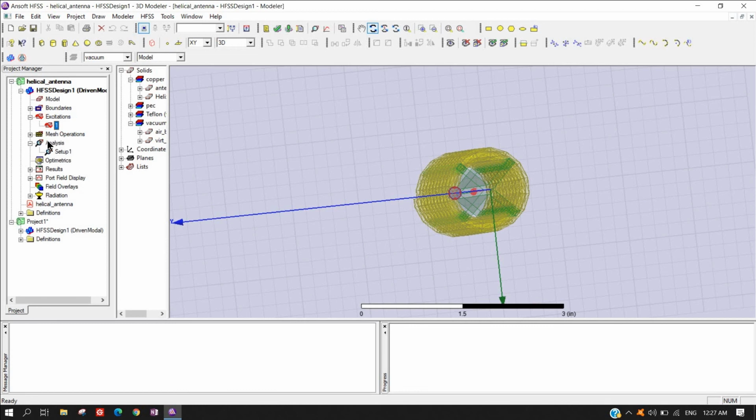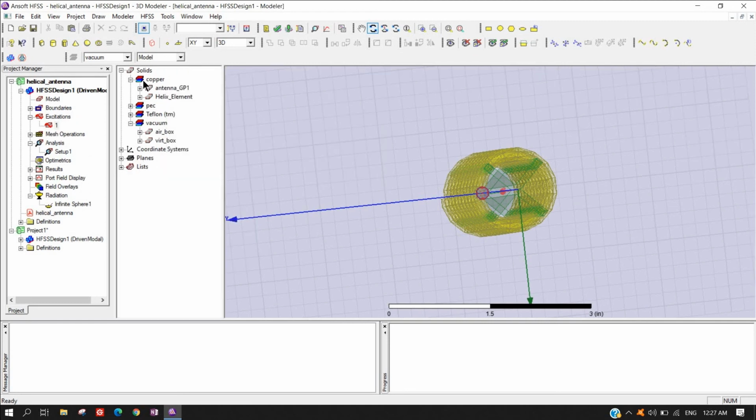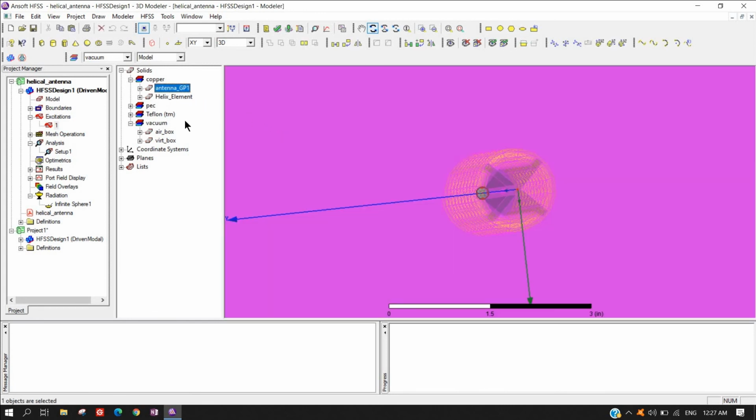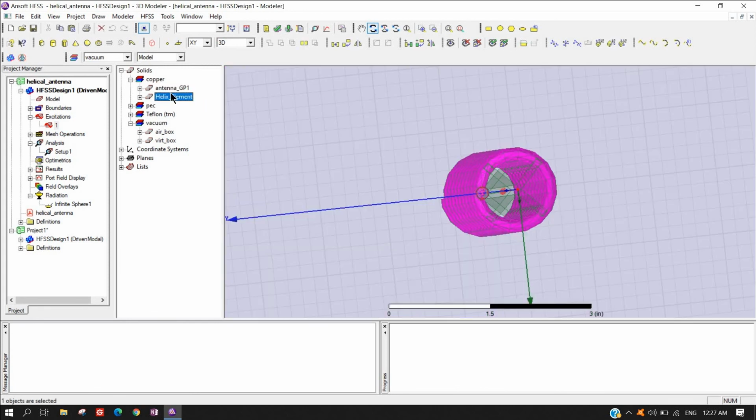Here we can also have the analysis setup type. There is also a shortcut present here, which we can use. And here we can add the sweep as per our wish, and the radiation. These are various things which we can use to design an antenna. There are also the components we have used here. If we click on them, we will see what component it is and where it is present.